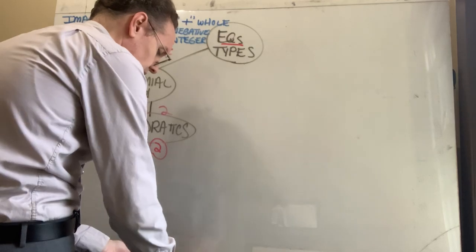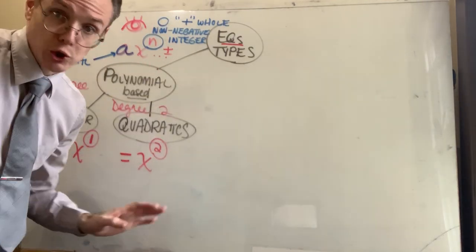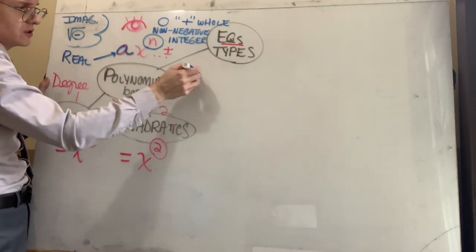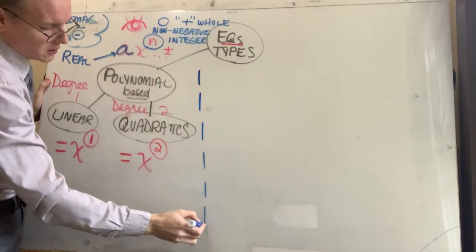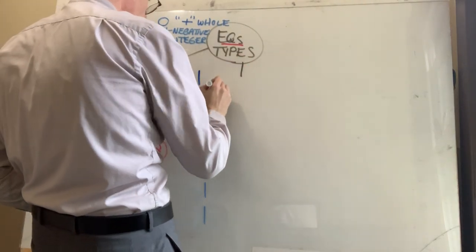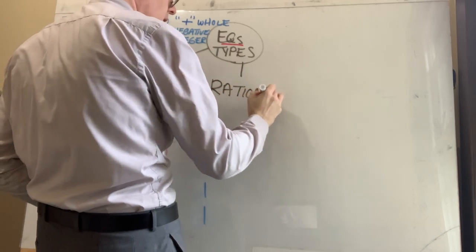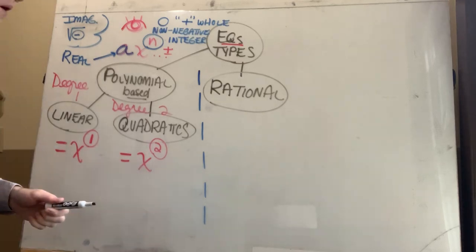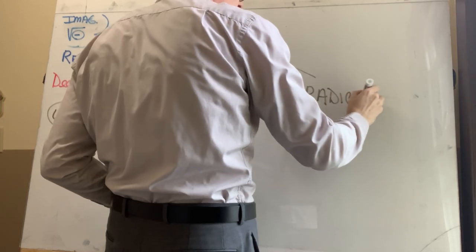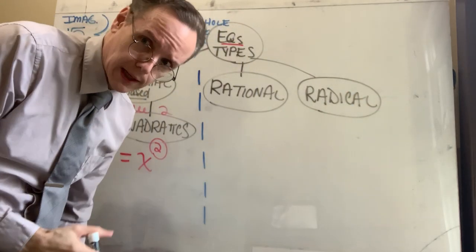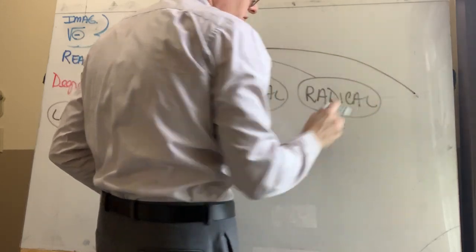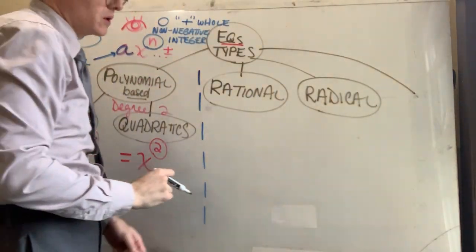Now just for the sake of, again, positioning this into a larger picture, you're not responsible for these other things, really. There are other types of equations. So here's a little board in here. There are famously rational equations. And then there are radical equations. We will deal with radicals because we have the quadratic formula, which has a radical embedded in it. But it's not a radical equation because the variable will not be in it. Right? We're going to evaluate it.